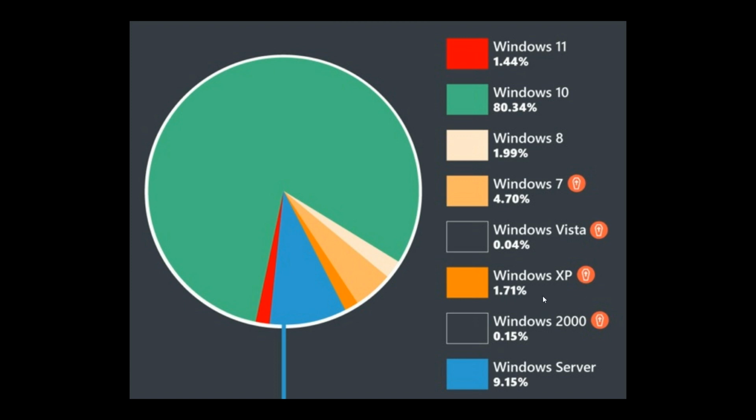1.71% of PCs. And then, as mentioned, Windows 10 is still installed on the most PCs, at 80.34% of PCs. And this does more or less, as mentioned, give us the same indication, especially with Windows 10, that AdDuplex mentioned in their survey for the month of March.